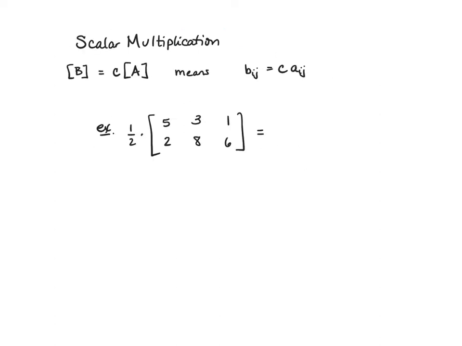Multiplying a matrix by a scalar is also quite straightforward. You simply are going to multiply each and every term by that scalar. So for instance, I have again a two by three matrix and I'm going to multiply by the scalar one half. And if I do that, I'm going to end up with an answer that is also the same size and shape. So the answer will be two by three also.